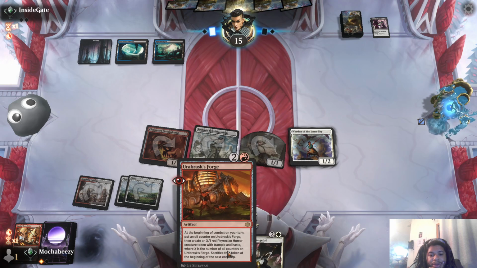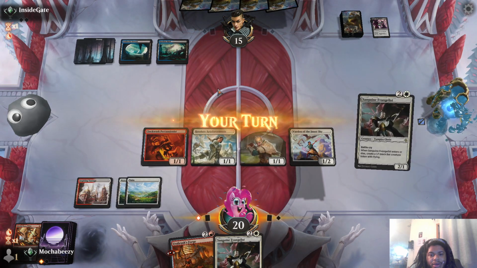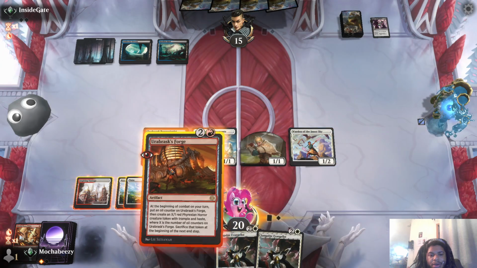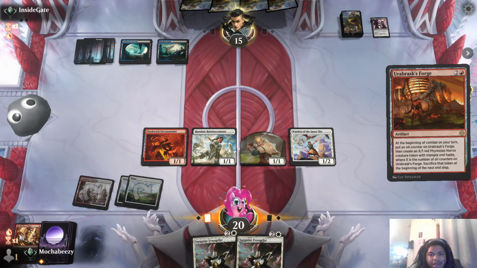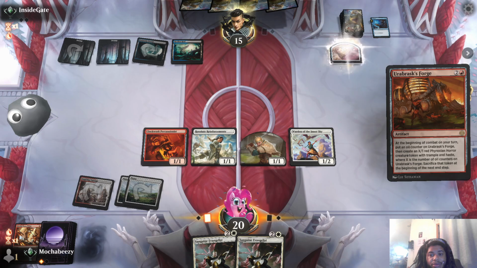Now the problem is we don't want to play out this Sanguine Evangelist into what is likely going to be their turn 5 Wrath. This is going to get eaten by a counterspell. No, they deduce.